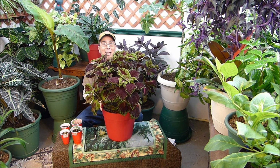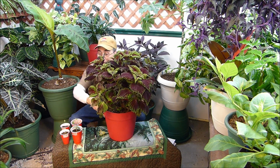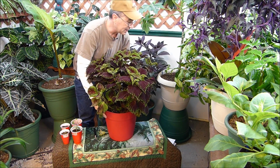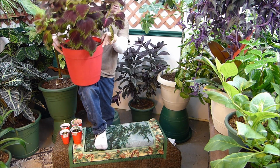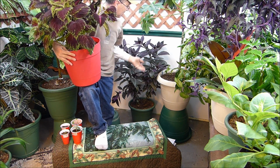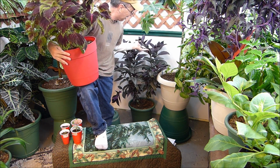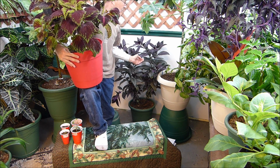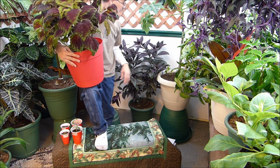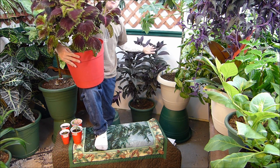So once again, I'm going to have you come on in, and I'm going to do this procedure with this coleus, and I'm also going to do it, let me move this over and do my little captain pose, right over here. This is called a Persian shield, and it's another one that's known for its leaf beauty, not so much for the flowers, but the leaves. People have expressed that they really love this plant.